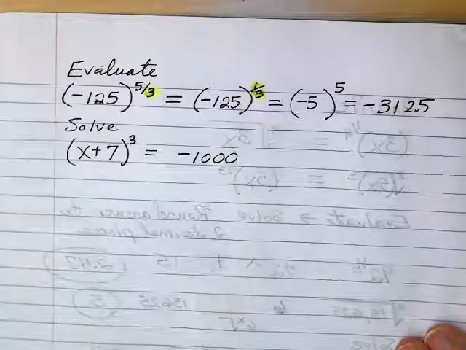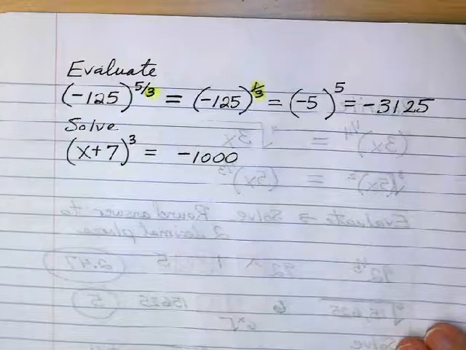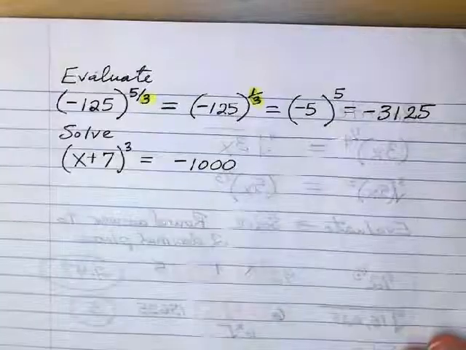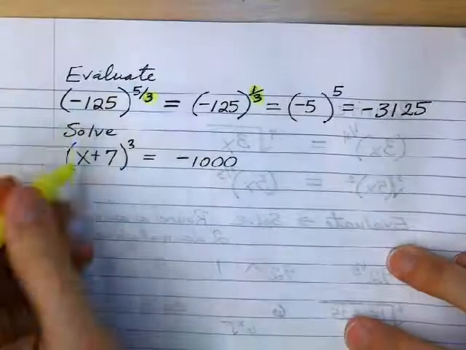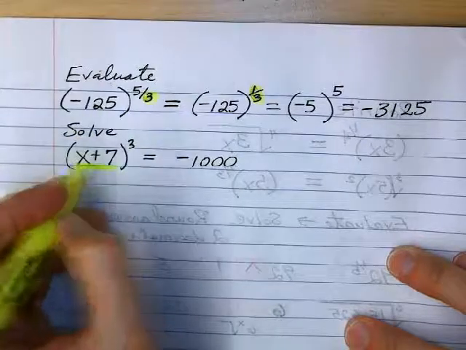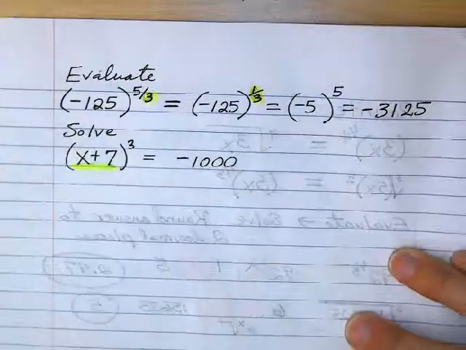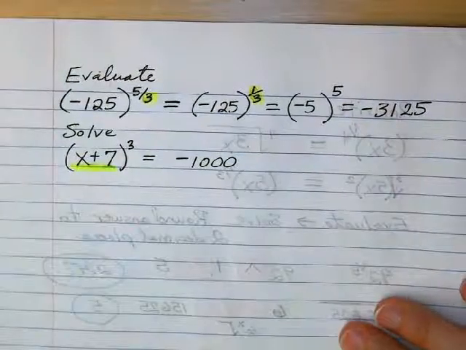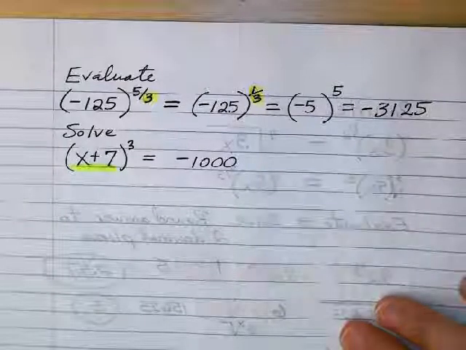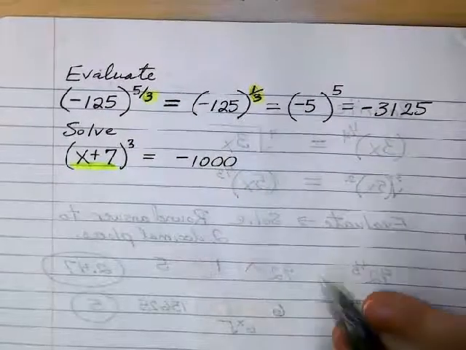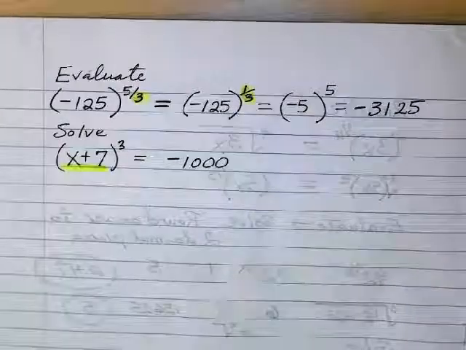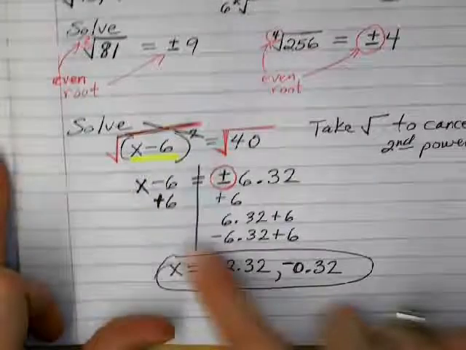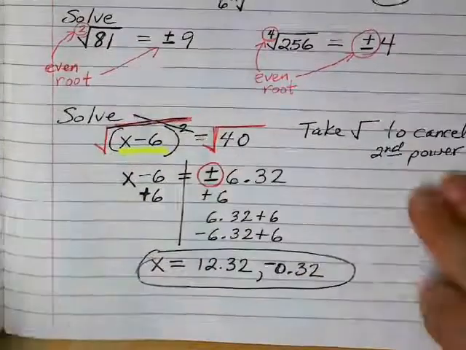Okay, so what do you think? What do you have to do first? Well, we're trying to solve for this x. But this x is in these parentheses here. Any of you have an idea of what we should do first? We kind of already did one like this right down here a minute ago. We did one similar. You know what we're going to do?